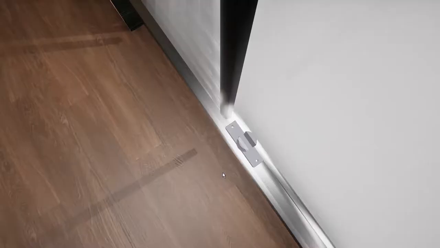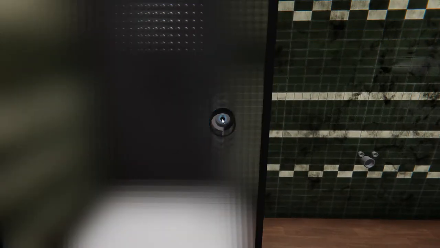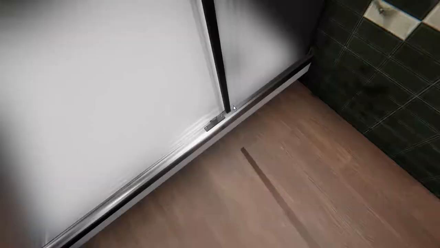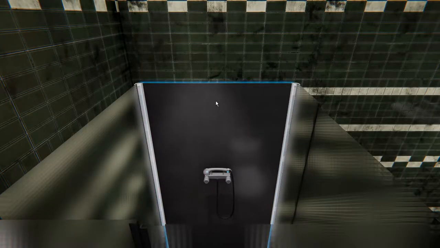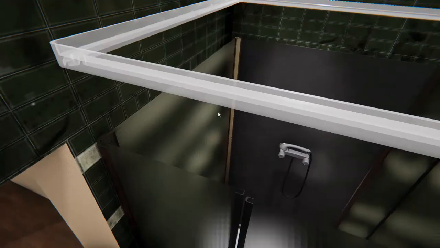Alright, nice shower. Alright, let's put the door tracks in. Let's screw that down. Doorknobs. I think these stand-up showers like this are really cool. All right, put that on, and that on, and then the top. And the top tracks.